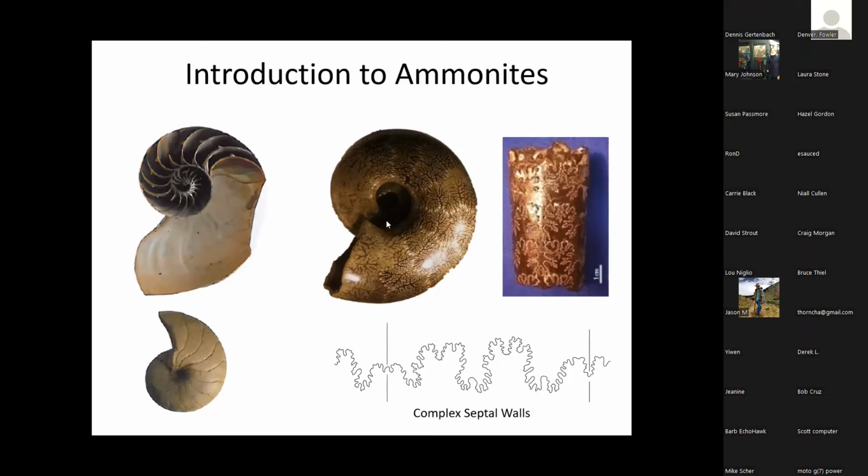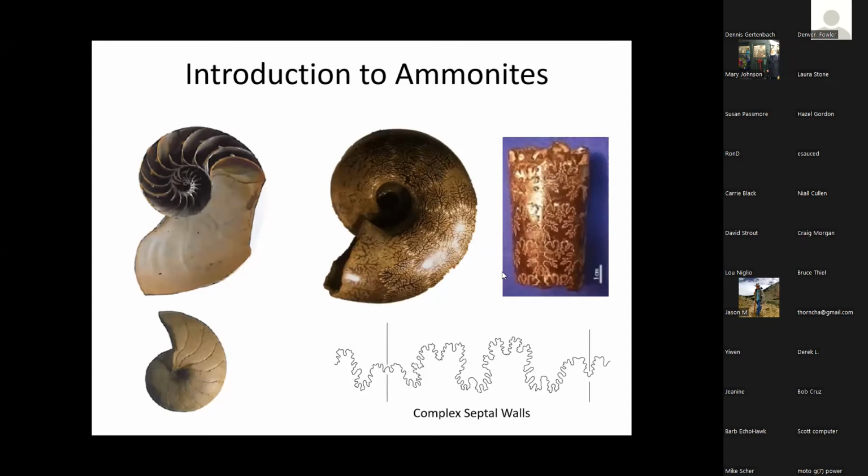Ammonites probably had a similar process. So like this right here, you can see the septa of the nautiloid, and they're very simple shaped. In contrast, ammonoids have these very complex septa, which produce these complex suture lines, which is actually the defining characteristic of ammonoids, these very complex subdivisions of their chambered shells.